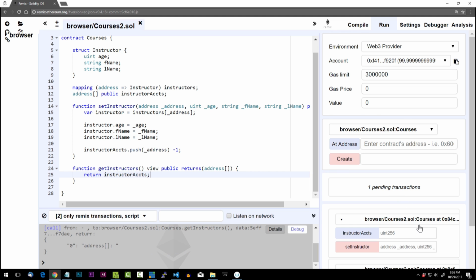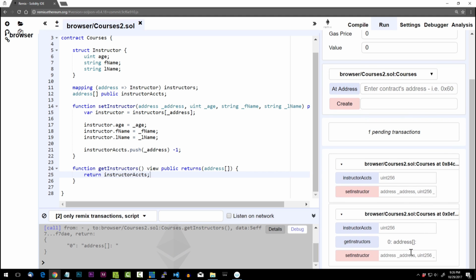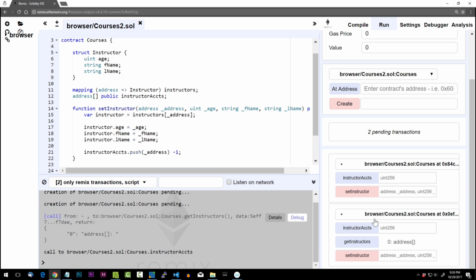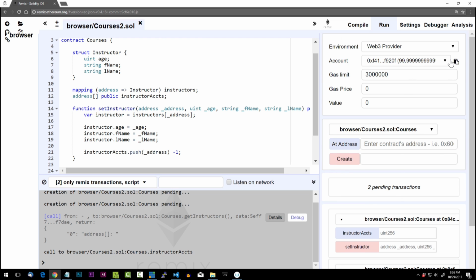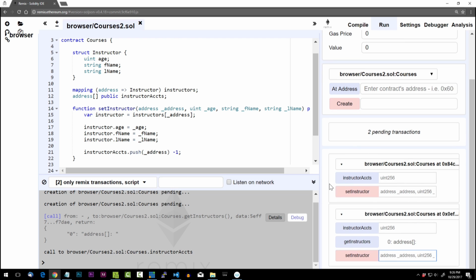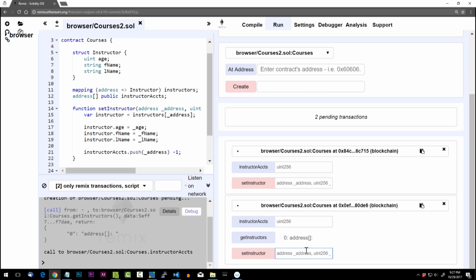All right, so let's go ahead and create that. And we have to pass in an address down here. So if we try to get the instructor accounts, we're not gonna see anything. And what we'll do is come up here, let's just copy this address. Let me expand this so we have some room and you can see. So we put the address in quotes there, and then we put the age because that comes next if you look at the arguments. And then also what else? We have first name, Gary, and last name is Simon.